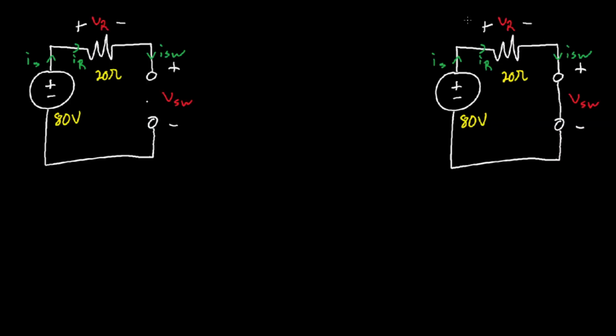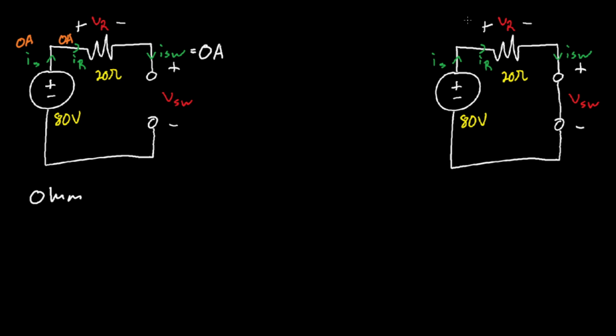For this problem, we want to solve both open and closed switch variations of this circuit. Now, keep in mind, every other component of the circuit, this 80 volts and these 20 ohms, are the same. First things first, anytime you see a switch, you know that it'll give some information. And remember, for open switches, the current is equal to 0. In this series circuit, since one of the currents is equal to 0, all the other currents are equal to 0, since in a series circuit all the currents are equivalent. Therefore, this is 0 amps and this is 0 amps.